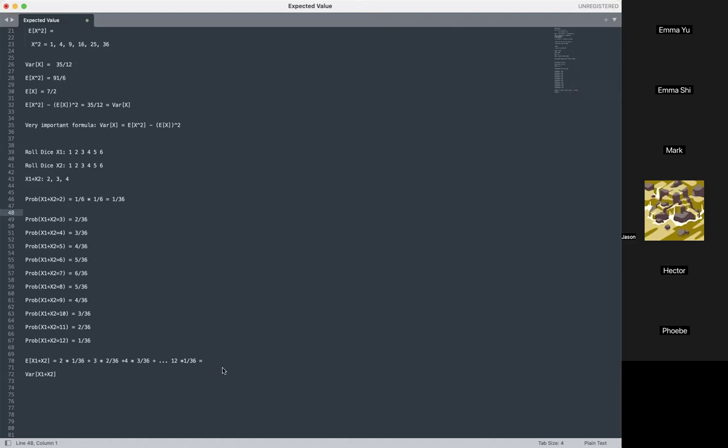Okay, let's get back. So what's the answer for this one? Maybe Emma, did you get an answer for this one? I think it's 41 over 6. Or maybe I calculated wrong because I rushed it. 41 over 6 or over 36? Wait, my calculator automatically simplified it. Don't use a calculator. Try to use your hand.